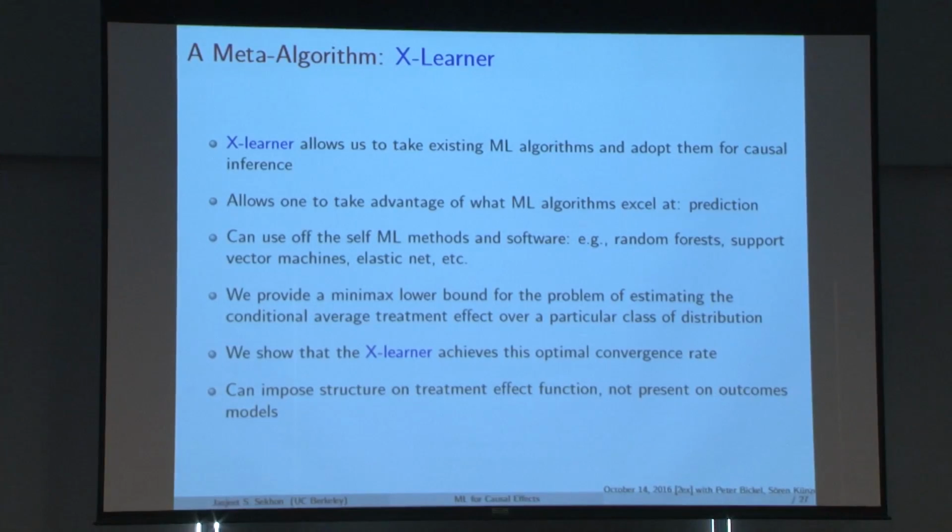Somewhat more interestingly, we provide minimax lower bound results for if you want to estimate the conditional average treatment effect over a class of distributions. And what we show is that all these learners achieve this optimal rate. Now, they may not all achieve it, but they perform very, very, very differently in finite samples. And by finite samples, I mean you have 1 million observations and 1,000 covariates, right? Which is not that finite. So now the theory isn't really helping you that much. It's what's taking so long for us to generate these papers. We actually want to get theory that's useful for practice, right?